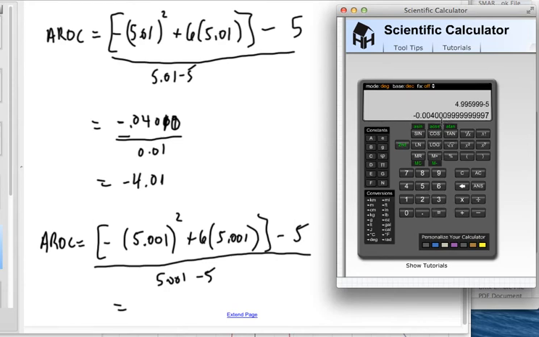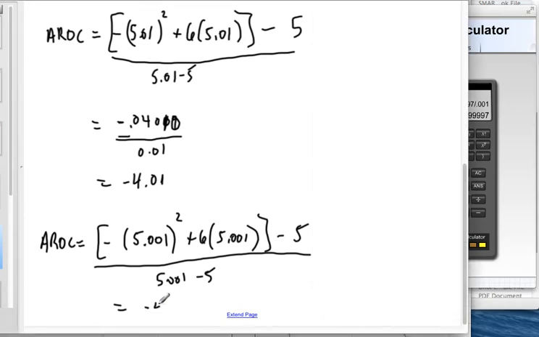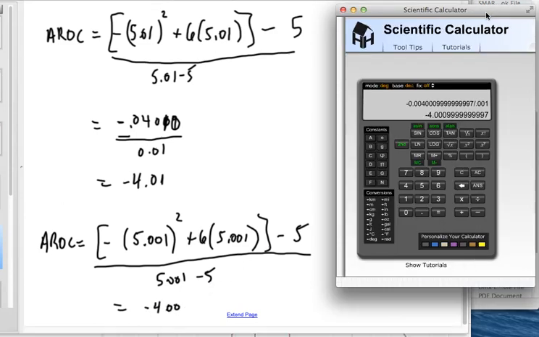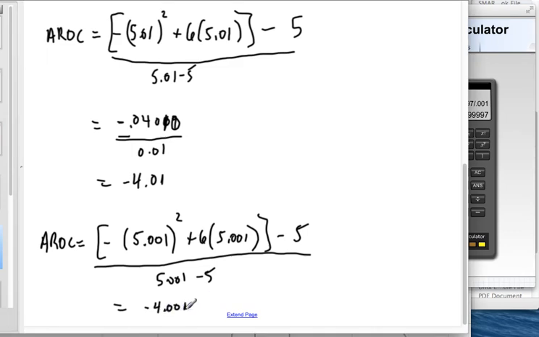I get that number, and I'm going to divide. Now this number is going to be 0.001. I'm just going to divide by that right now. Divide by 0.001. And notice I get negative 4.00009. And if I round, it's 0.000, that's a 9. Round it all out, that's going to be 0.1. Okay, notice if I did it again, I would probably get another 0 in there, which means everything is getting closer to 4. So I can say with accuracy that by estimating, the slope, the instantaneous rate of change, is going to equal negative 4.